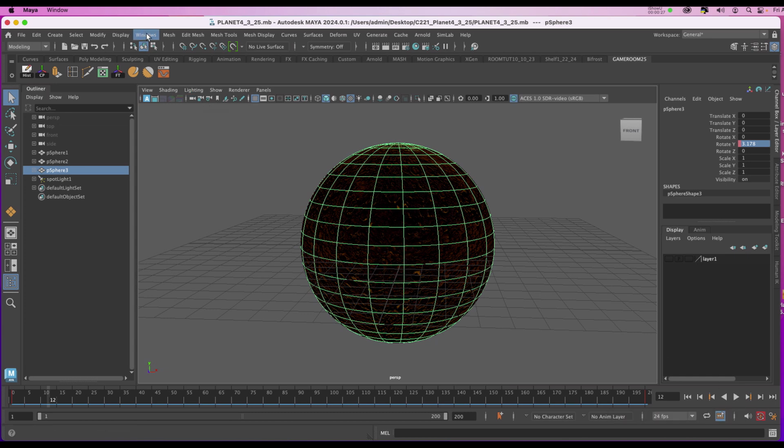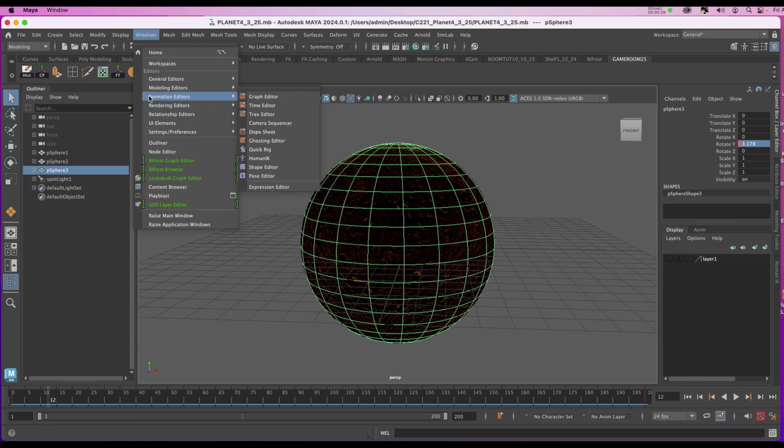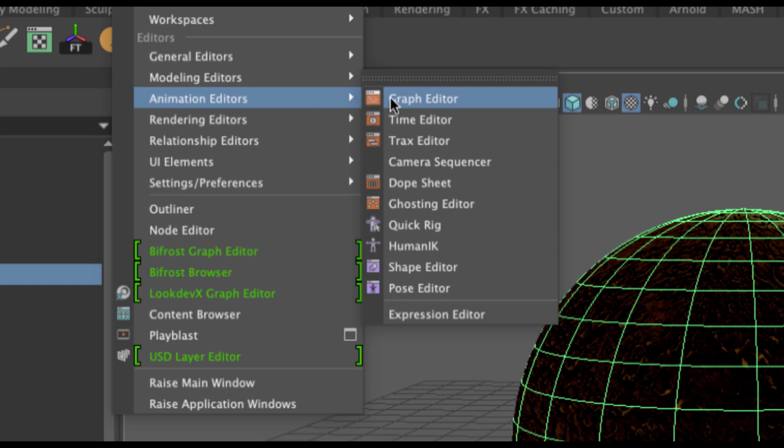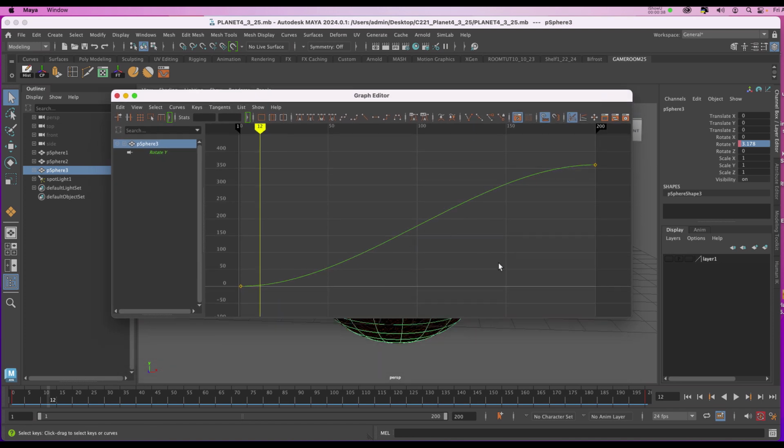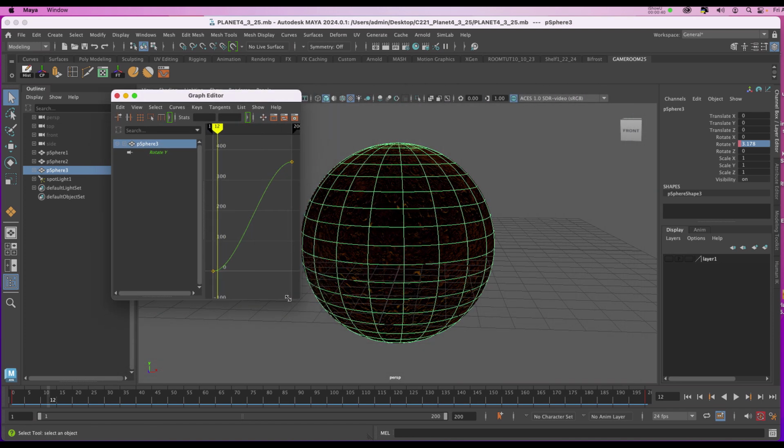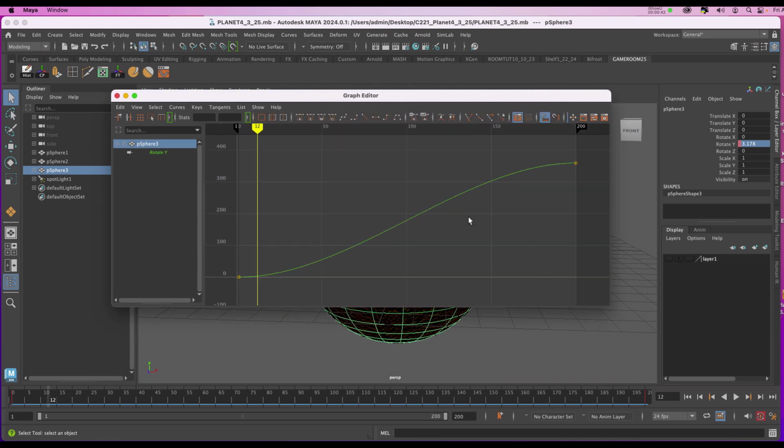I'm going to go to Windows, and I'm going to go to the Animation Editor, and I'm going to choose Graph Editor. And you'll see the Graph Editor pop up. Now make sure that you've stretched out the Graph Editor so you see a series of tools here below the word Graph Editor. You'll see this green S, and if I was to marquee select it pretty broadly, I've selected both the keyframes and the representation of that line which denotes it being faster and slower in different points.